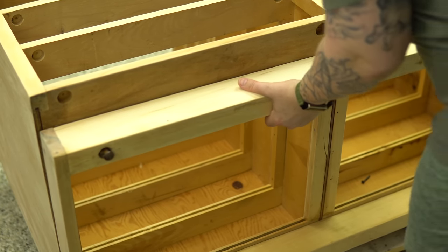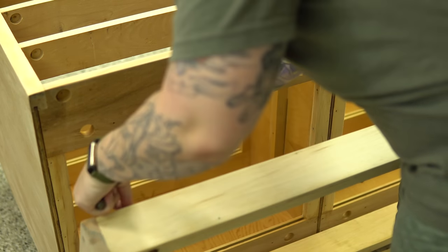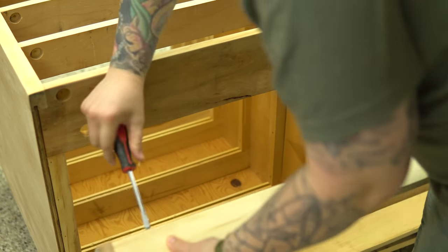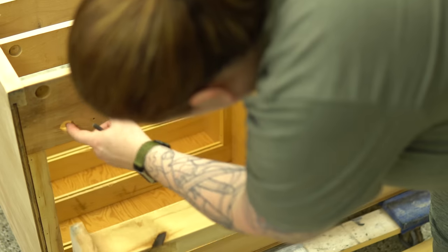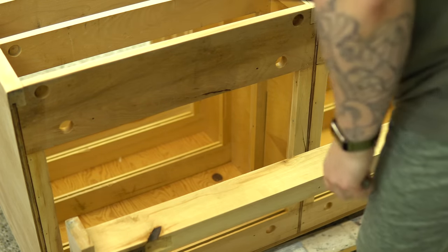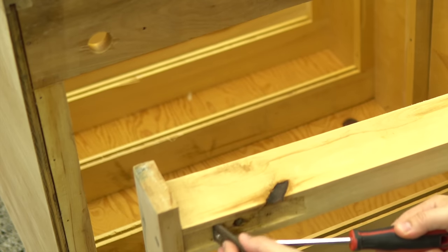As I mentioned, the way the base was constructed with the carriage bolt and plate, it wasn't attaching to anything. So I had to remove the bolt, take the plate off, and add it to the inside of the cabinet. This could — and did — affect the way the bottom drawer slides, but all I had to do was cut a little bit out of the back of the drawer and it would slide right by. I could have recessed the plate into the bottom board, but that was way more work than I was willing to do on a workbench.